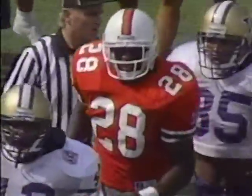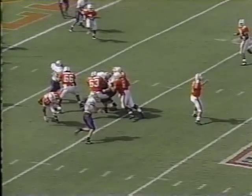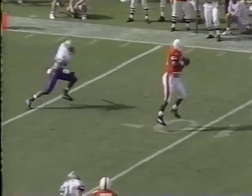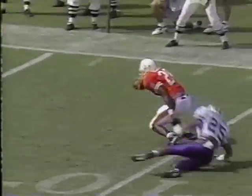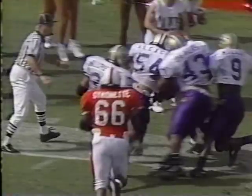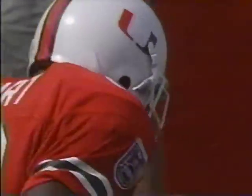James Stewart is big, 6'3", 225, and not only big, he was second in the state of Florida in the 100 meters, running 10.4. When you throw it out to this guy, you've got to bend your knees. Look at the beautiful hands there. You've got to bend your knees and strike. Get your arms wrapped around him. See, he didn't get his arms wrapped. He'll run through those kind of tackles. Too big, too strong, too fast.